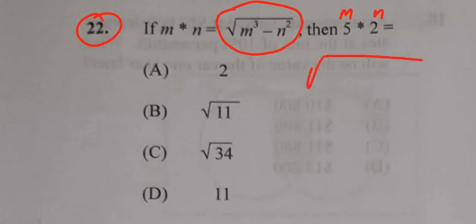So we have the square root of M, which in this case would be 5, we're going to cube it minus the N, we're going to replace N as well with 2, and we're going to see what's above N here. It's actually a square, so we're going to square it.